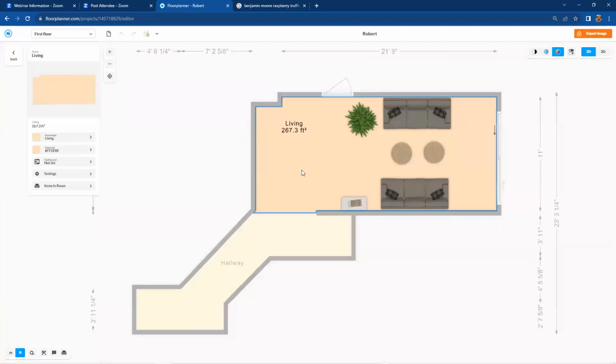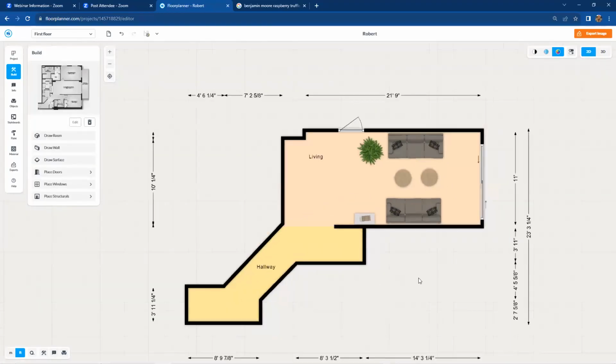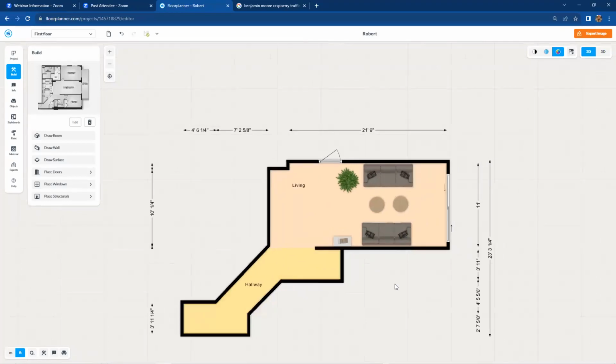Now I'll select this room down here again and do the same thing, turning off the setting to not show surface square footage. And there we go. So let's take this backwards now. I want to empty this entire project out. Along the way, I want to show you a really cool command.